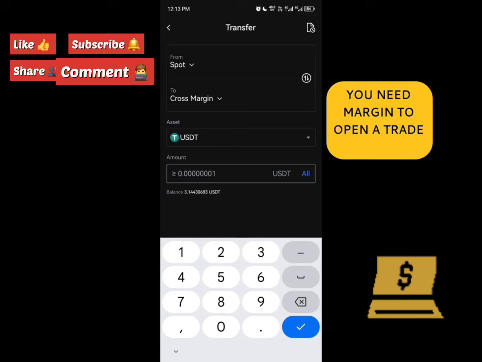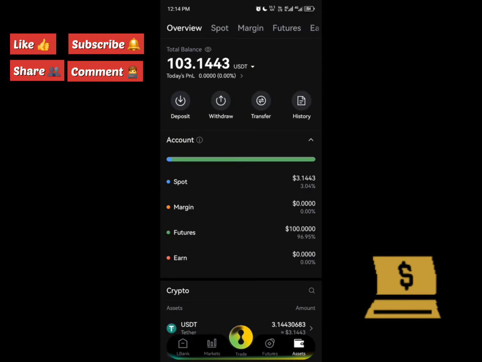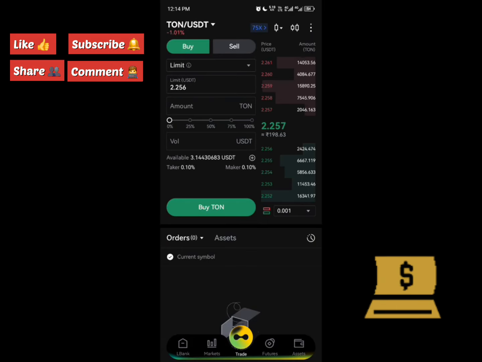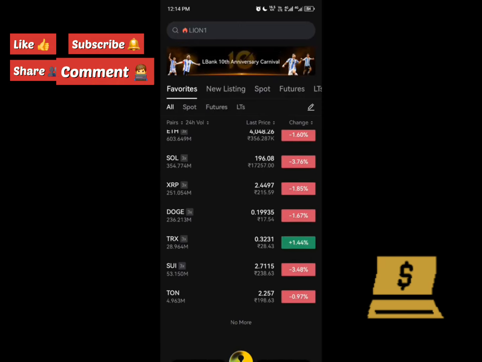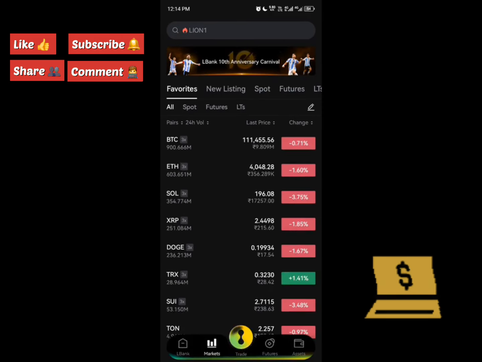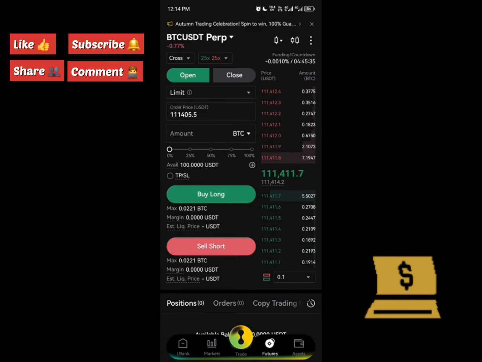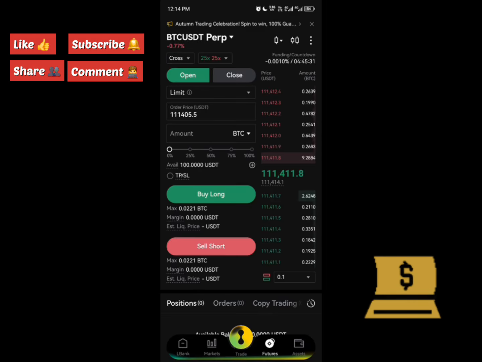So once you head back and you've done the necessary details, as I've told you, at most you could use the dollar if you wish to, and you already have margin in your account, right? And once you have margin in your account, your spot balance will be moved to the margin section just to keep each trade running. So you could come back to the futures section or to the trade section, and you could open any position whatsoever as long as you have enough margin just to keep your trade running, right? So for every trade that you need to keep running, you need margin in this account, and I've taken you through the process on how you'll be able to put your margin to work, right?